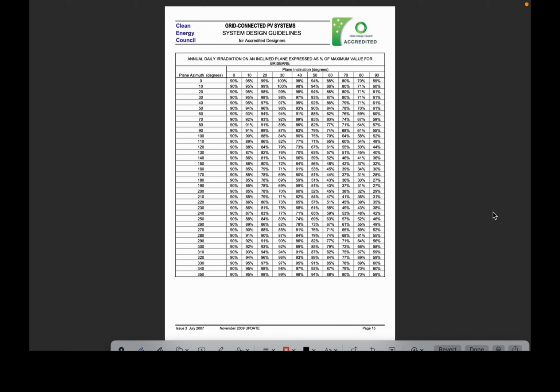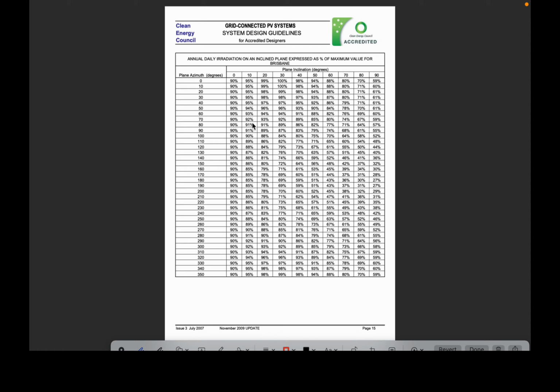I wanted to draw the attention of people in the Brisbane, South-East Queensland area who want to have solar but who are limited and can only really have panels on a south aspect or have to include the south aspect. This is really quite an amazing document put together by the Clean Energy Council. This is cast iron correct. And this is really surprising to show how often the loss of efficiency is far less than you'd imagine.